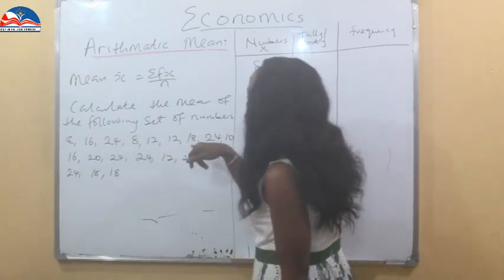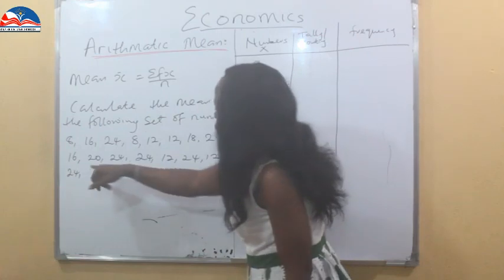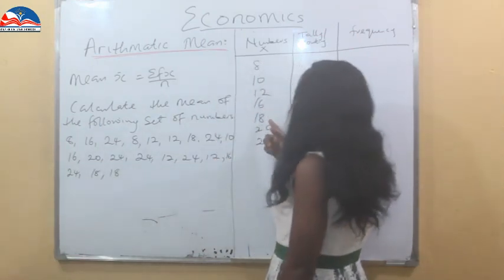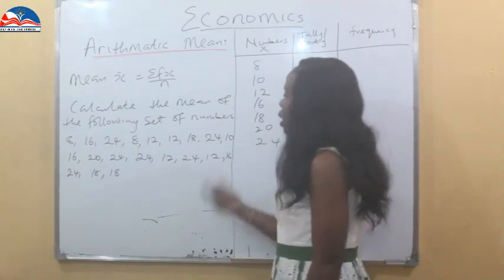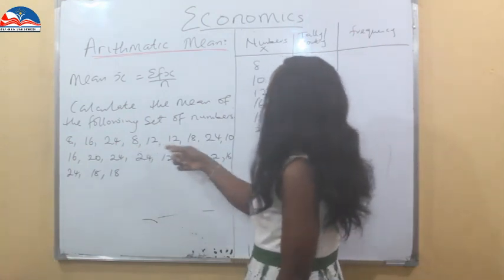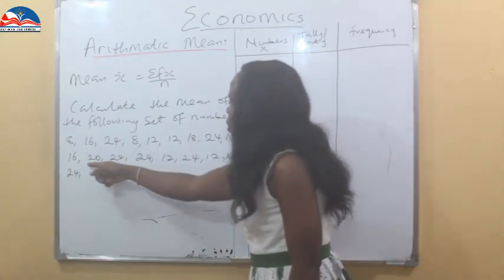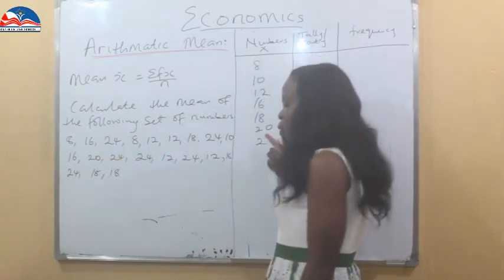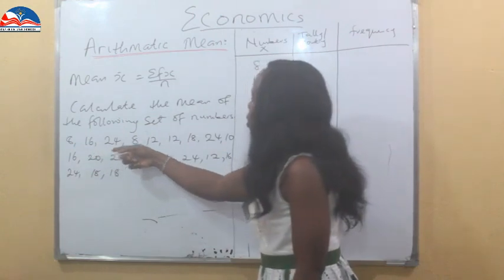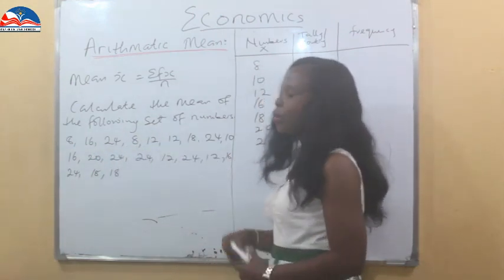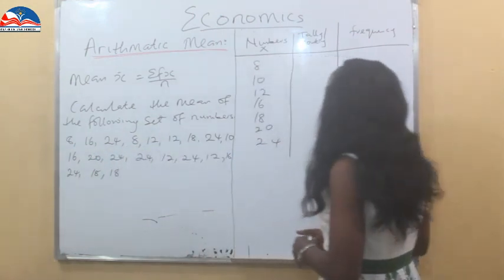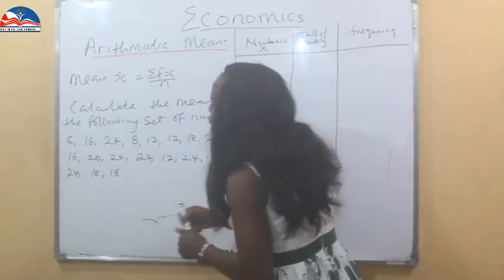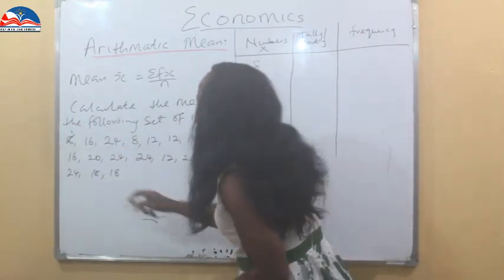You look, 18. You have 24. Okay, 20, 24. You look again. Okay, that means it is 18. Then after 18, what is the next smaller figure? You look. This is 24. We have 20, 24, 24. Okay, it's 20. You put down your 20. Then you look again. What's the next figure? It's 24. Then now we are going to tabulate. How many times did 8 occur? You look. You mark out 1. Put 1.